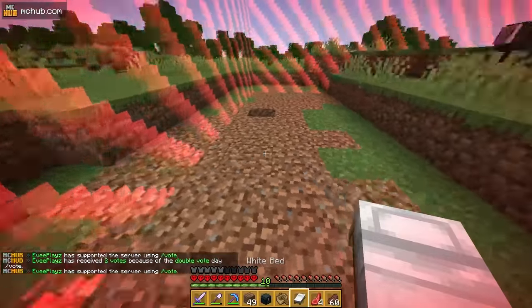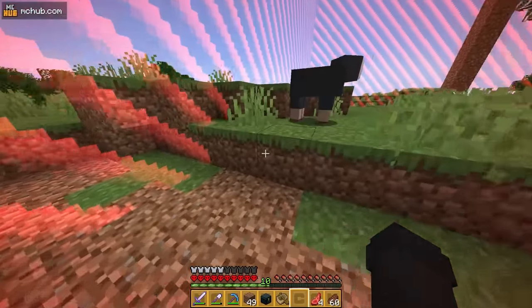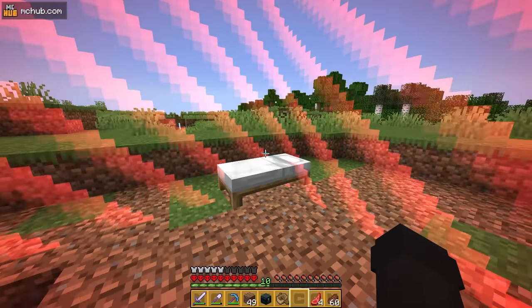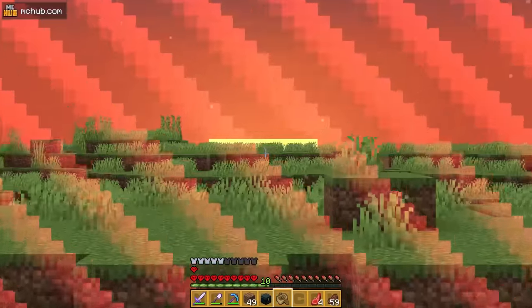Okay, so this bed, I don't know if you guys know what I'm thinking right now, but if I place the bed like here and then I wait for it to turn nighttime, I might be able to get in the bed through the world border. I don't know if that's going to work, but it's literally the only option I've got. So I'm going to wait for it to turn night now.